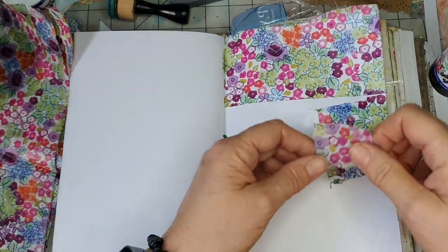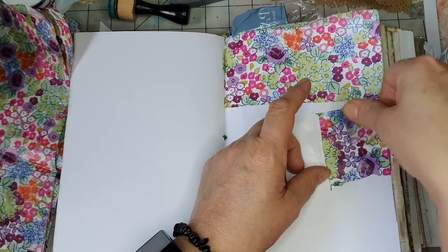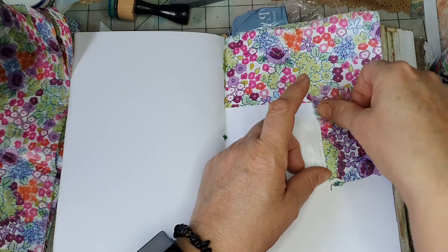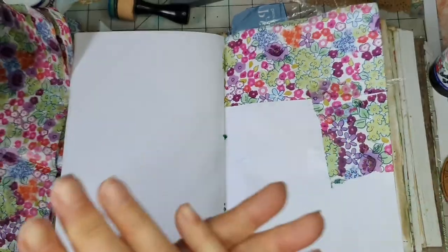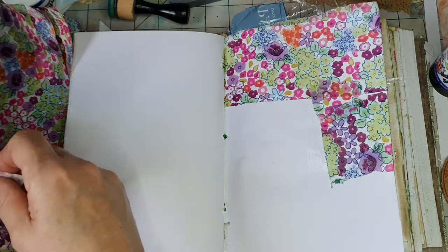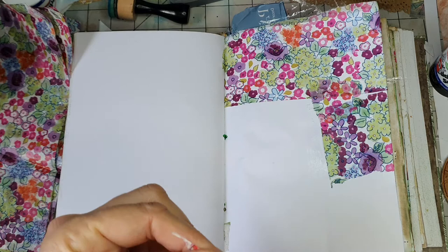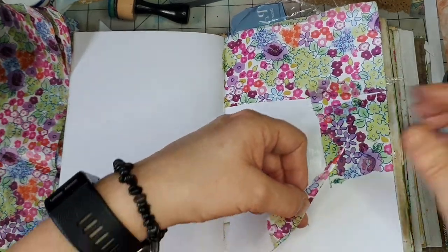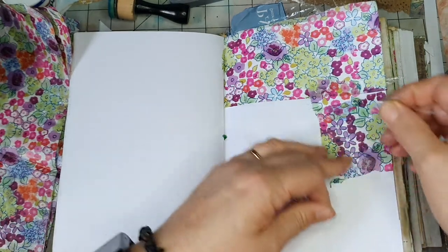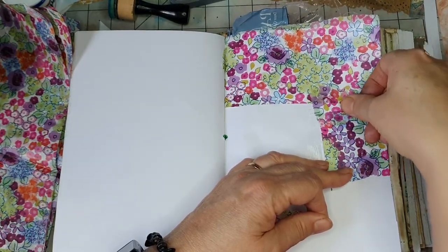So I might do that one day. I did make some papers for it. I showed you on a video, although I haven't uploaded it yet, the results I did of dyeing some paper using marbling inks, and which could turn out really pretty.